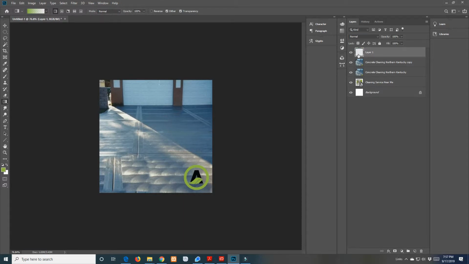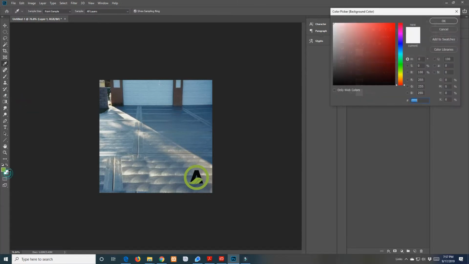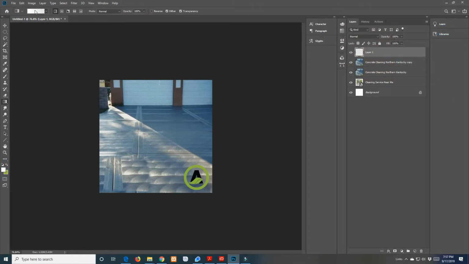But let's get back to layer one. So we're on the top layer, can't see it because it's transparent. We're on the gradient tool. So all of these tools, if you right click, you'll see all the other tools available. So gradient tool, we'll click on that. We're on green. I'll just go to white just to show you. So I really need to flip flop it. So we'll just flip flop it. So now we're showing white to transparent.